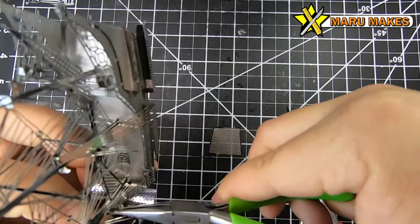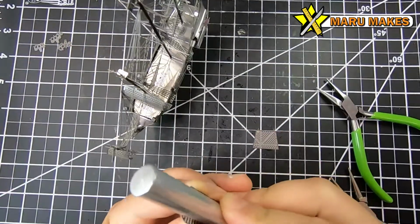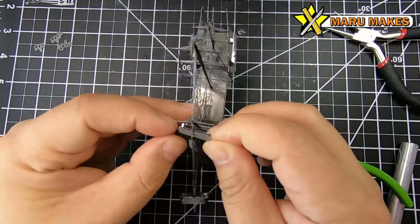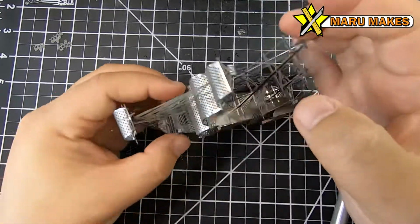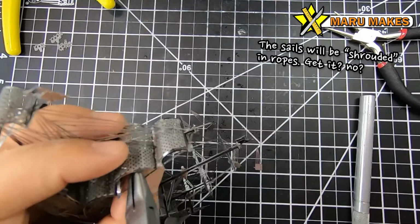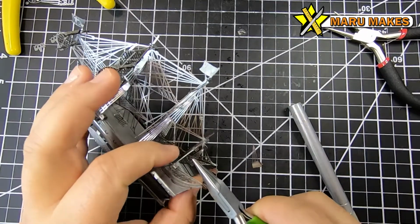And it's actually not that hard, once you bend it by using a rod, or in this case I used the back of my X-Acto knife. Once you've got that shape, you can unbend it a little bit if you need to make it a little bit narrower. And it is a little tricky just because you have to have the tabs in the right locations to be put through the holes that are on the mast. But it's actually not a difficult thing to do as much as it's just tricky.